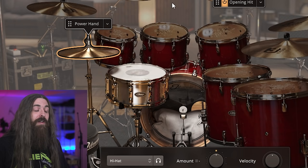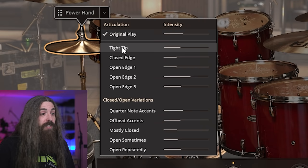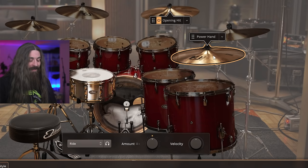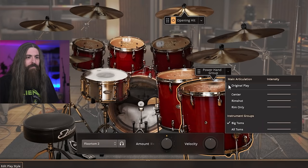And not only can you change where the power hand is playing, but you can also change the style of the power hand, and you're also gonna get different results here depending on where the power hand is. Tip, closed edge, open edge, we have variations down here, mostly closed, open sometimes. Same thing with the ride. Bow and bell, bow, bell, edge. Muted. Just the bell. With the toms, it's pretty cool too, because you can open up to even more toms, big toms, all toms. I'll include the little baby.